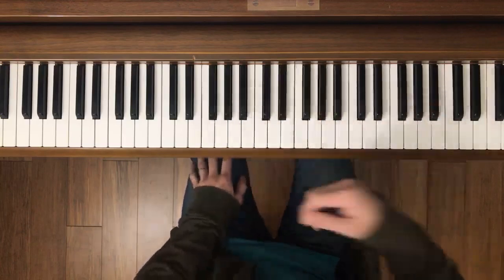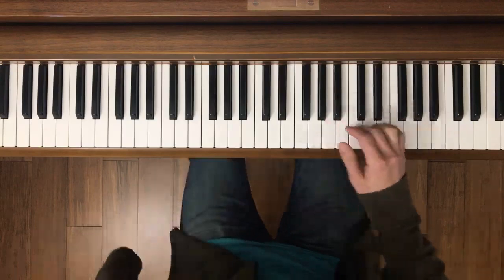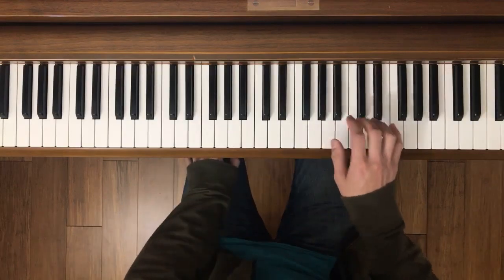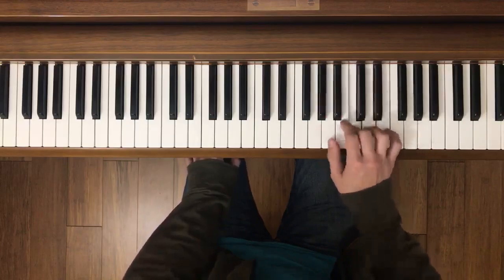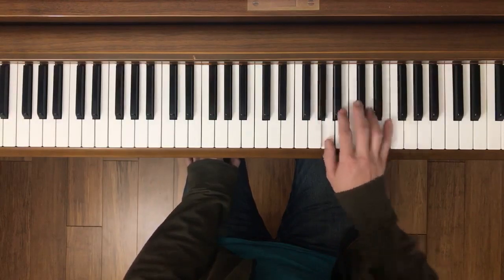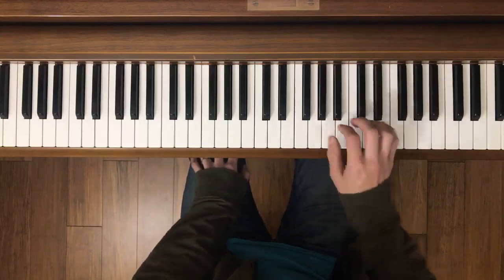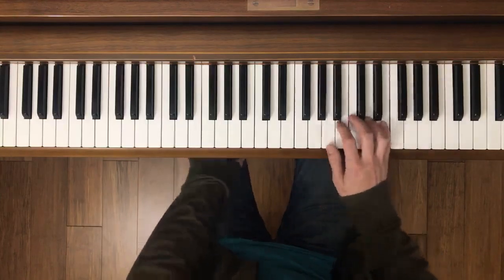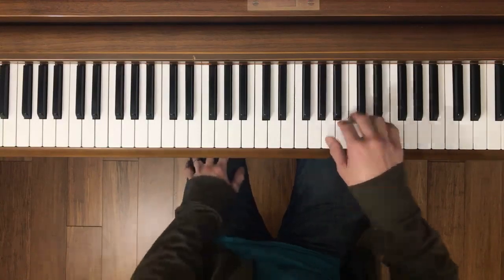So it's the same rhythmic pattern. The rhythm is exactly the same, okay? The only thing different are the notes. Here's the right hand. Okay. Let's do that together. Ready, this is measures 9 to 13. All right, we're ready, go.